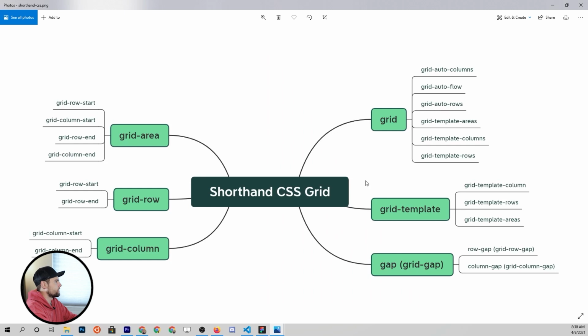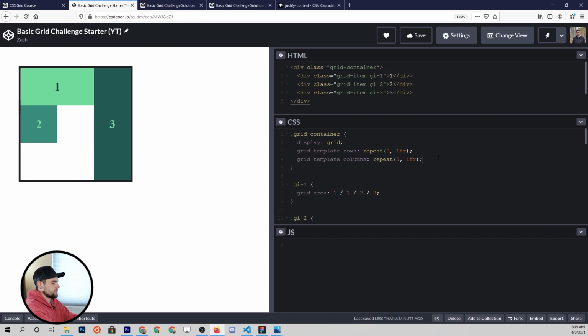So I think the one thing, grid template. We've defined the template columns and template rows. Template areas, we'll get to in the intermediate CSS grid, but for now, let's just replace that and see what we can do.